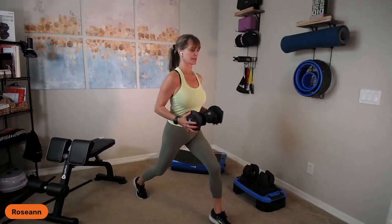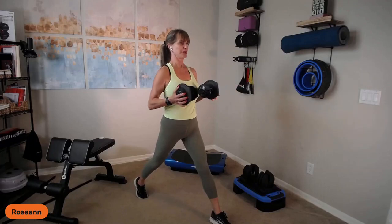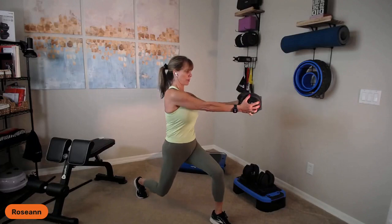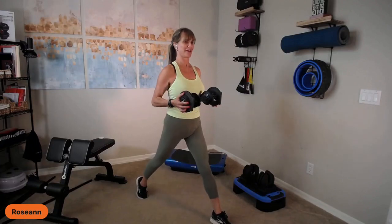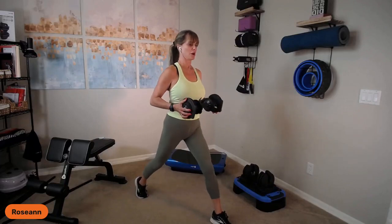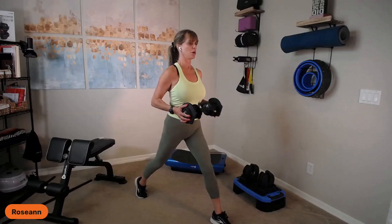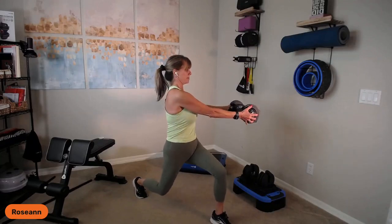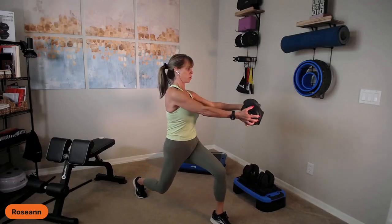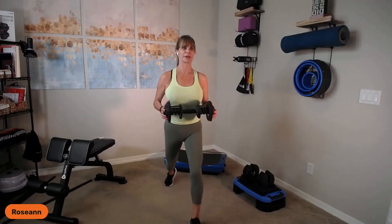So I'm going to go into my split stance. I'm going to start standing up, actually down, rotate. There you go. I had to think about that. And rotate and up. Push out, rotate. Keep the chest lifted. I'm working the front deltoid, the medial deltoid. When I do this, let me show you from the front.